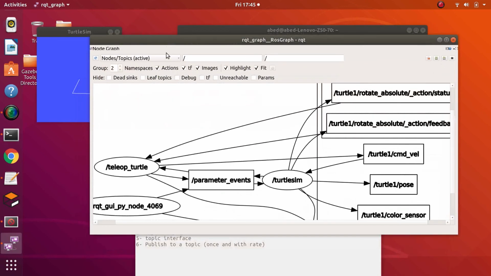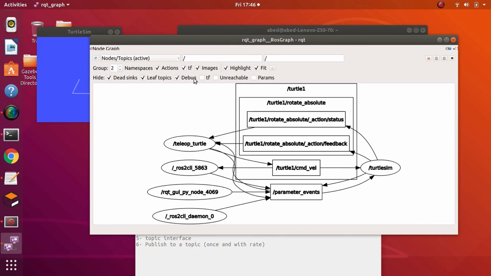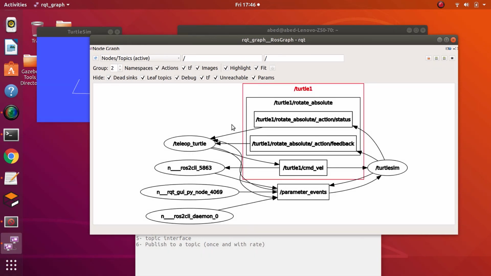Now what's happening here inside the graph? If you refresh here using this button right here, you can see that, let me hide some stuff like this in here. So here you will have this node right here.